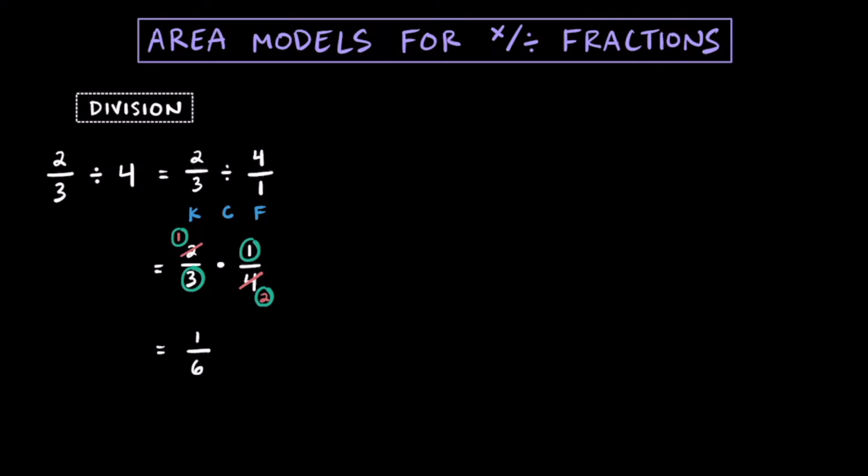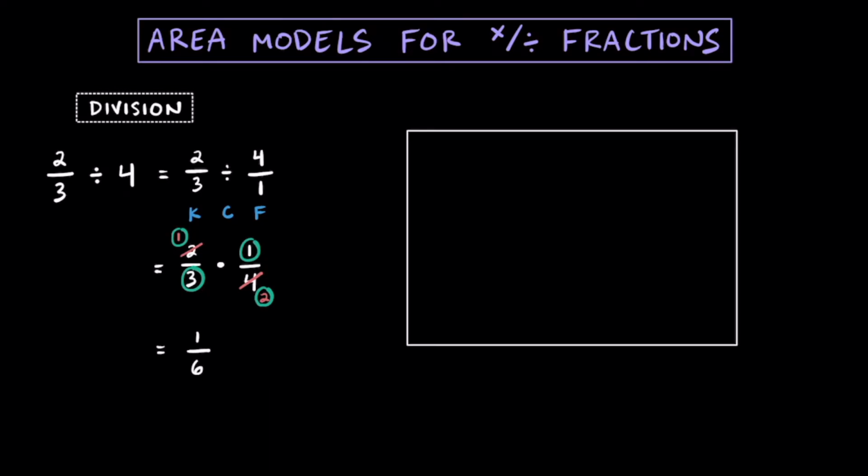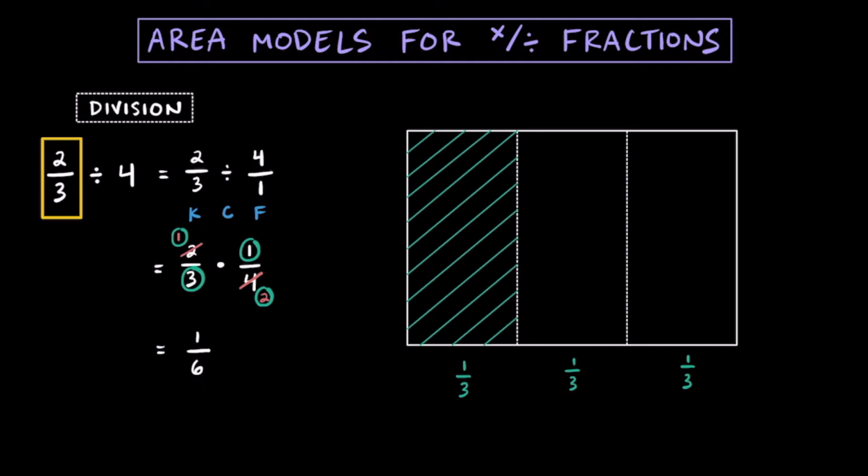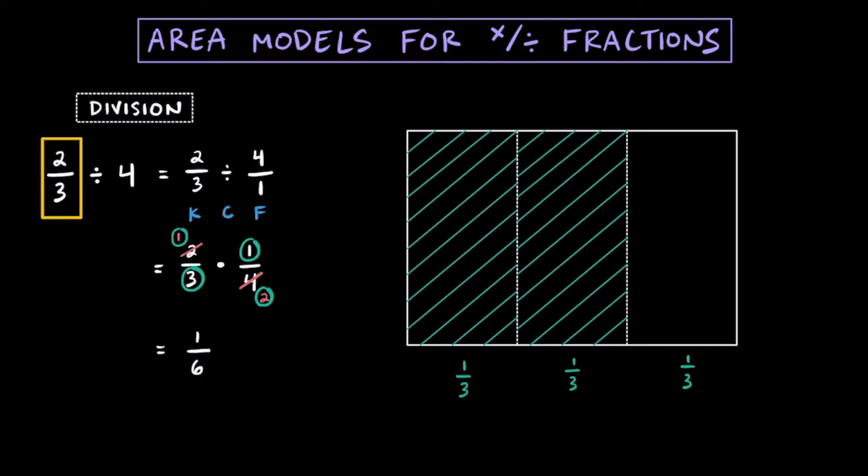Let's now try to visualize and understand what this represents. Let's start by drawing a rectangle and imagine that this is just one big brownie sheet. If you're told that you're allowed to take 2/3 of this entire brownie sheet and share it with your friends, let's go ahead and show what that looks like. Drawing two vertical lines, we can see that we split this into 1/3, another third, and a third. Given that you're allowed to share 2/3 of this amongst your friends, let's go ahead and shade in 2 out of these 3 columns. So here's 1/3, and here's 2/3.